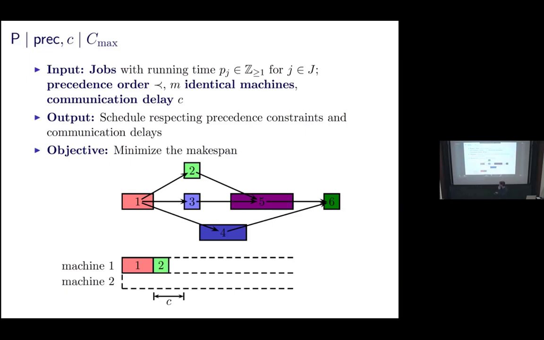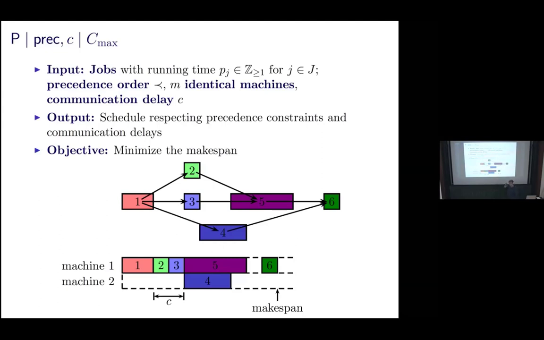Good. So this is an example. We can play this through, and this should be the optimum schedule. The objective function is that you want to minimize the makespan, which is the time that the last job finishes. Just to make sure we're on the same page, you can see that this is job number six, and there's some idle time before, but this was needed because there's this dependent job four that we decided to run on a different machine, so we need to wait C time units between the completion of job four and the time that we start job six.